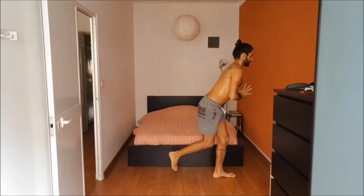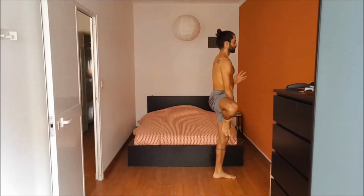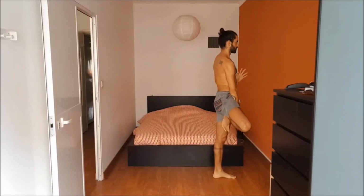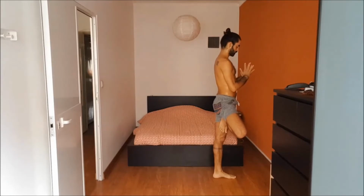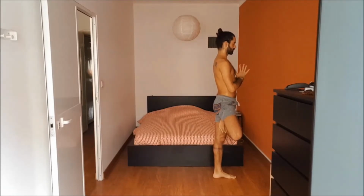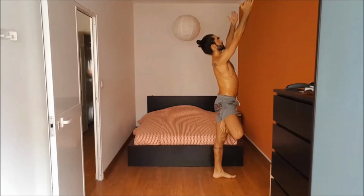Inhale, transferring the weight onto your left leg. And then placing that right foot inside your inner thigh. Keep the hips square. Don't allow that right hip to come back. Keep the core engaged as you send your arms up, creating the branches of your tree.